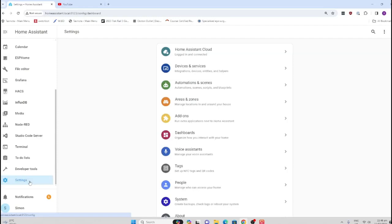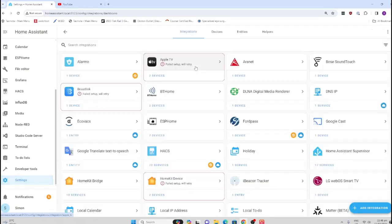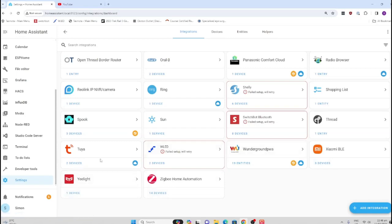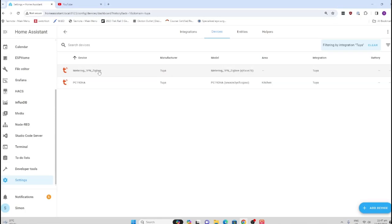Because this is running on Smart Life, I'm going to the Tuya integration that I set up in my last video — the new Home Assistant Tuya integration. And as you can see, this is awesome. You don't even have to do anything. The moment you add a new Tuya device, it is automatically pulling into Home Assistant. We've got our current, our power, and our voltage — everything is working. I've already had some comments in the last video about concerns about Tuya and not wanting to use the cloud again.